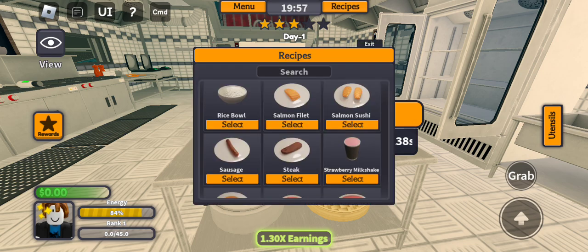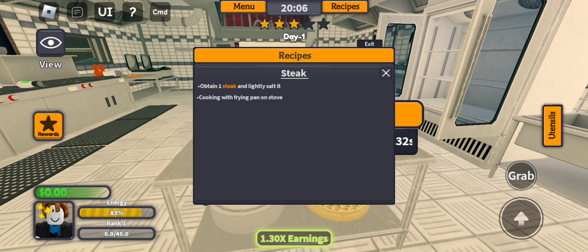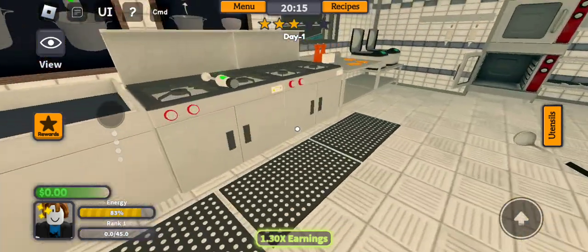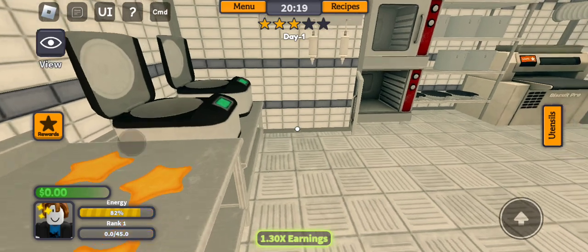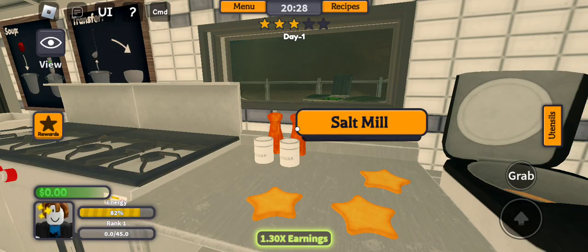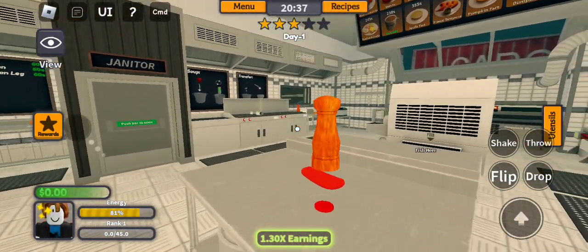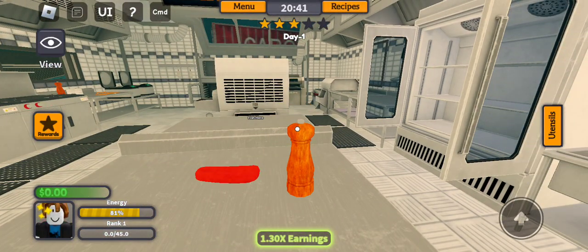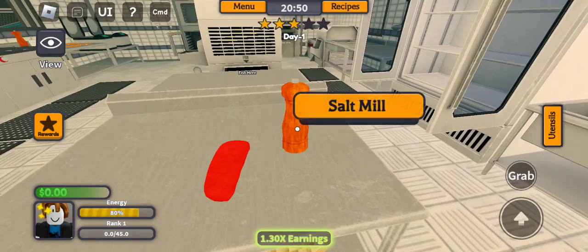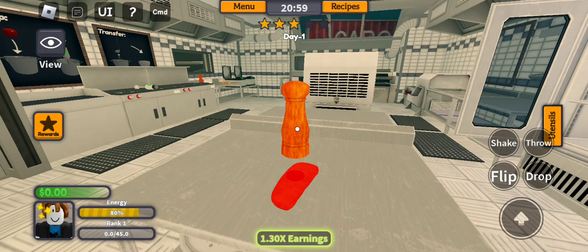Drop. I shall then lightly salt. So now we gotta find the salt, which I also... Add up of the scent. Drop this. Grab this and I'ma go.